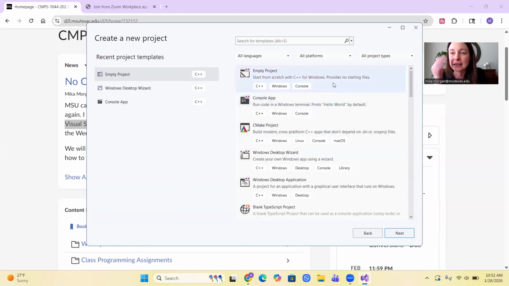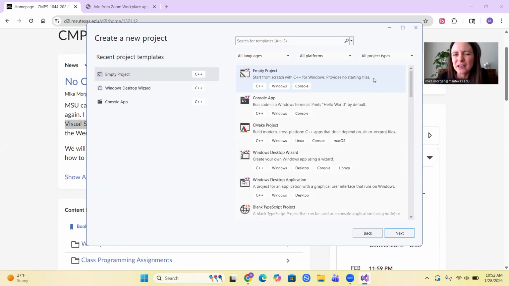I am choosing an empty project, and it has little descriptions here of what that means, right? An empty project says we are starting from scratch and there are no starting files. I'm doing this to give us a little bit of practice writing out that template. How do you add new files? We're starting from nothing and building this up to learn the basics here.